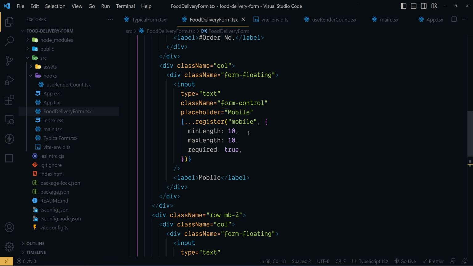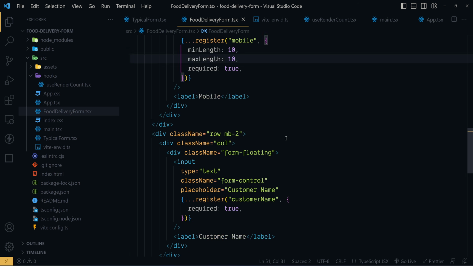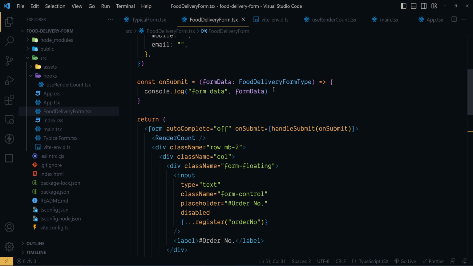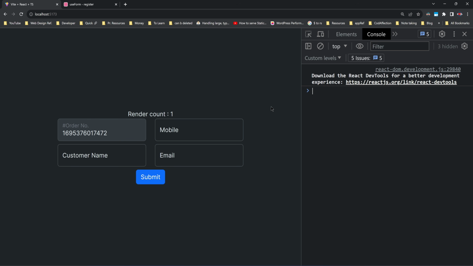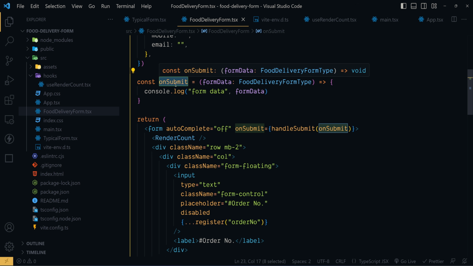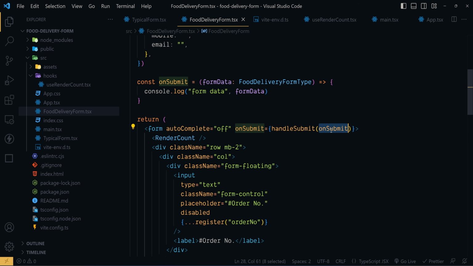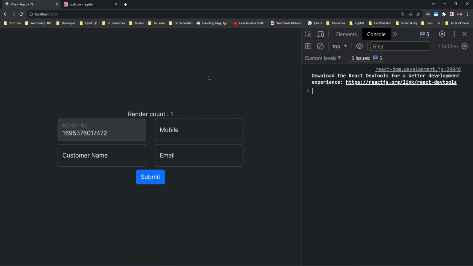Now let's see how this validation works. Inside this form submit event, we are already printing the form data when we submit the form. Now if you try to submit this fresh form, the process of validation will fail. In order to see the same, let me open the developer console. If you try to submit this fresh form, you can't see the form data printed inside the developer console because the function that we have passed to handleSubmit, onSubmit, will not be invoked when the form as a whole is invalid.